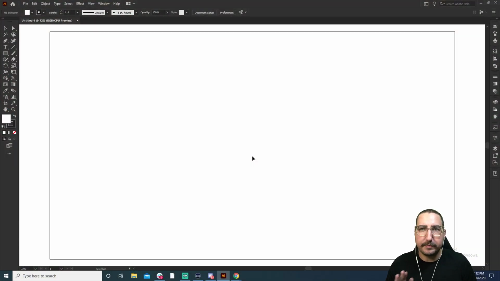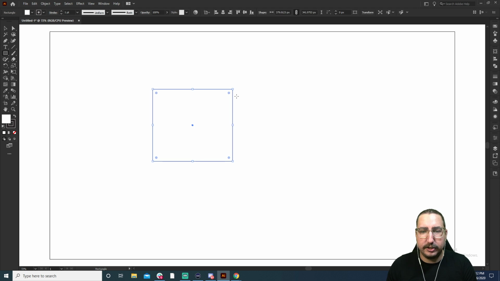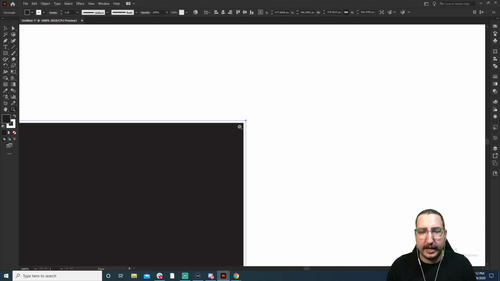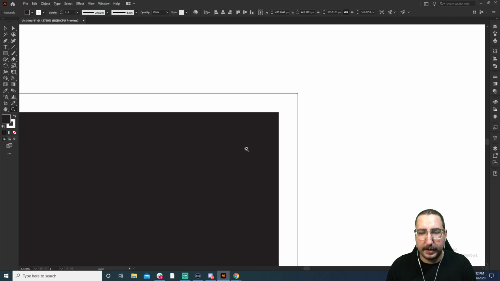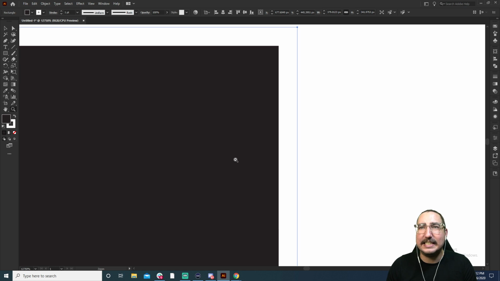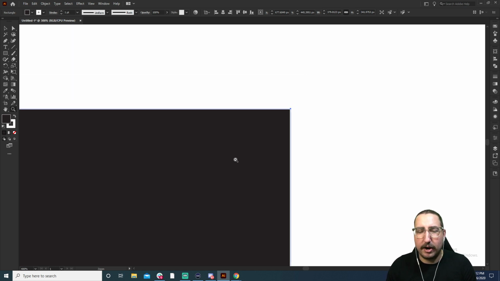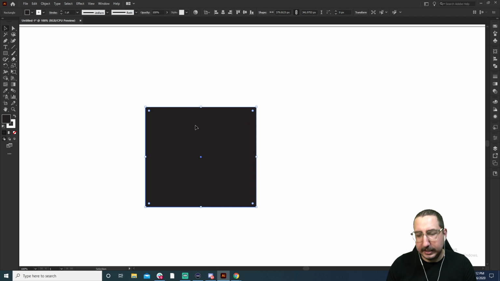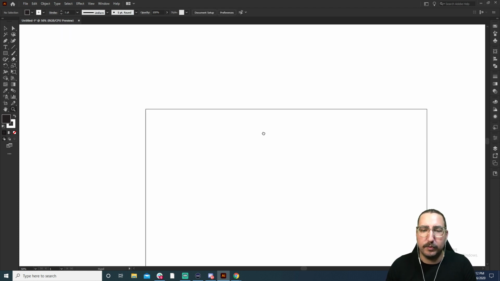But let's go ahead and hop over into Illustrator. I'm going to tell you a little bit about the program and how you can get started. So Adobe Illustrator is a vector-based program. What that means is it's not pixel-based. So in Photoshop, if we zoom in on something, it becomes very pixelated. But here in Illustrator, if I make a shape, I can actually zoom all the way in, and the shape will stay crisp and clean no matter how far I zoom into it. So it's infinitely scalable. So that means that we can put things that are vector on large buildings, we can put them on t-shirts, we can put them on whatever we want.